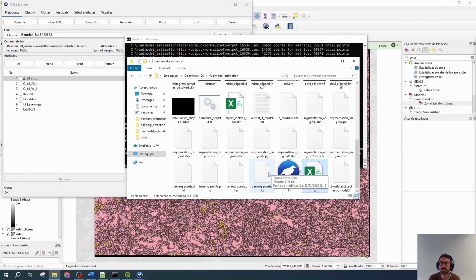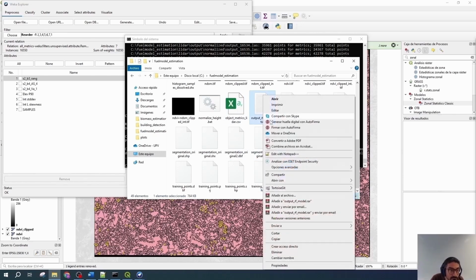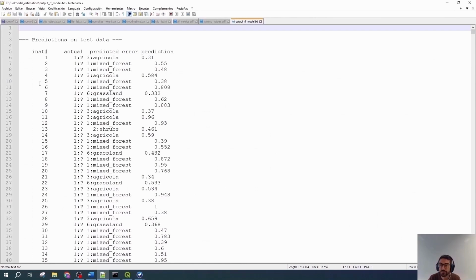As a result, we obtain a text file so that if we open it, we can observe the instance number, the actual class, which is unknown, the predicted class, and the error prediction.